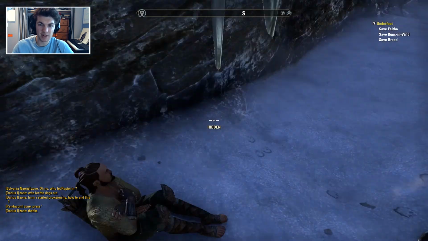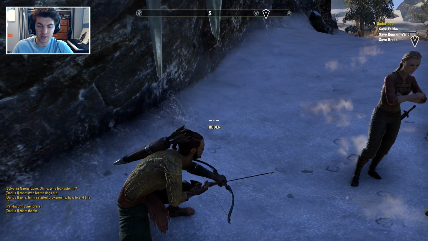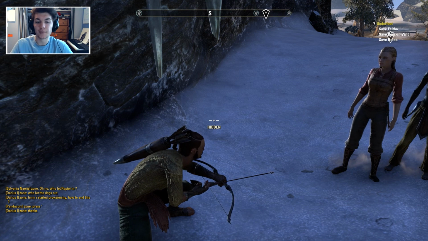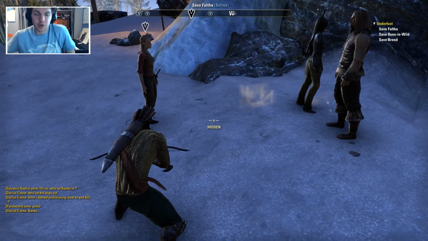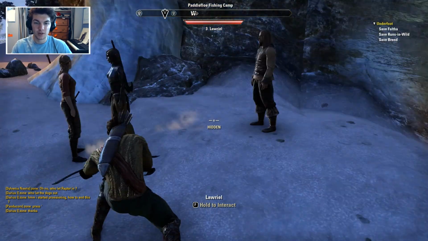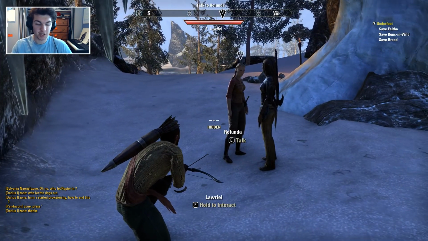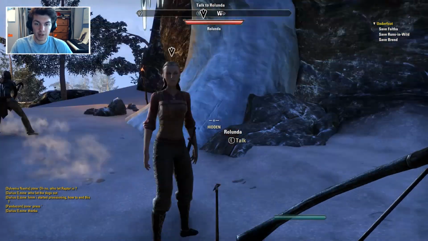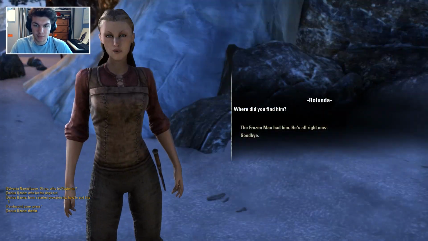And for some reason, the mouse wheel isn't working. It's not working like in Skyrim where you can zoom out and zoom in your third person view. And I checked the bindings as well, and it's not working.